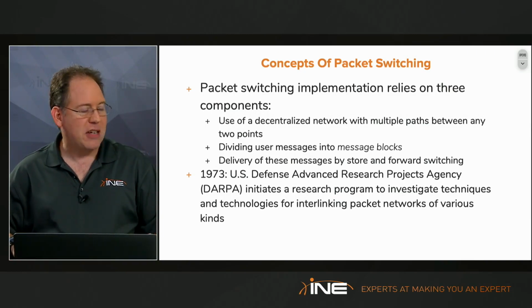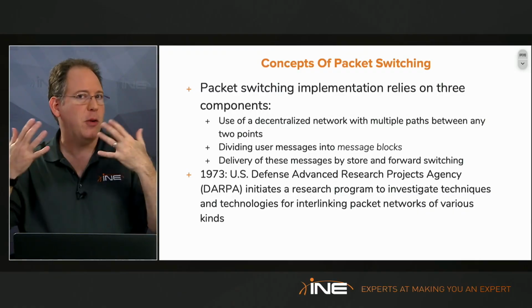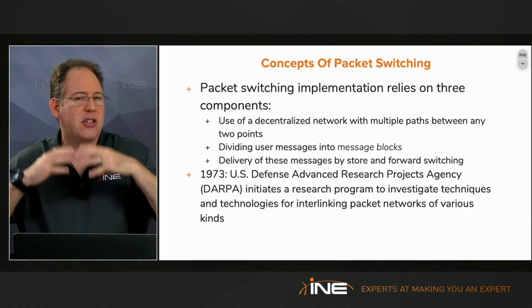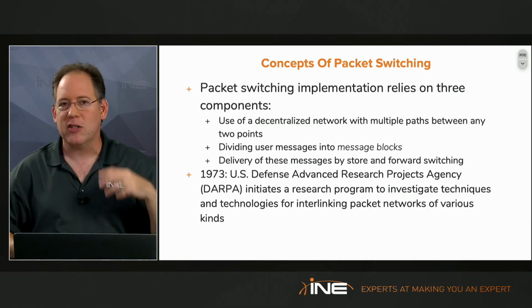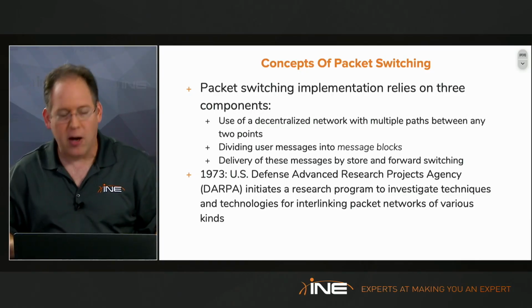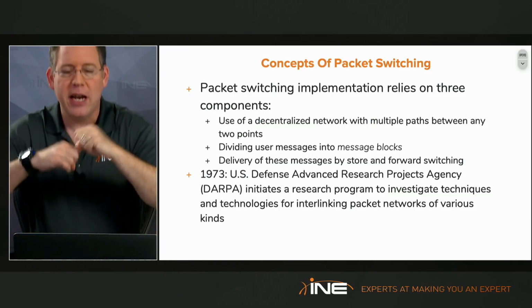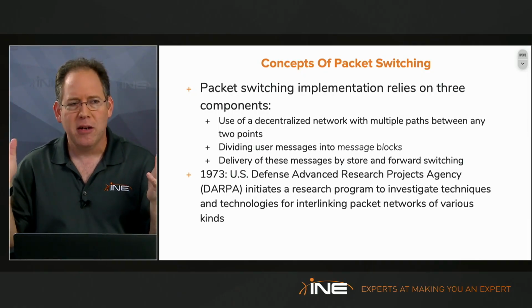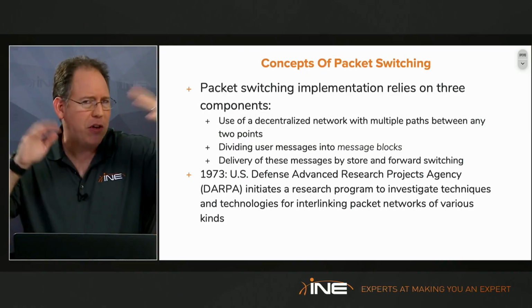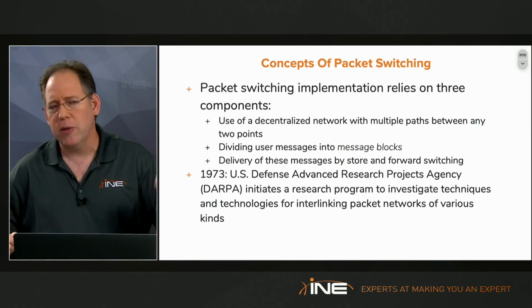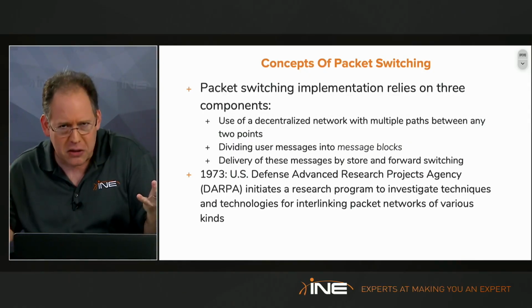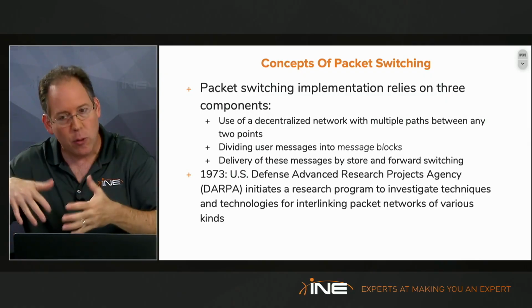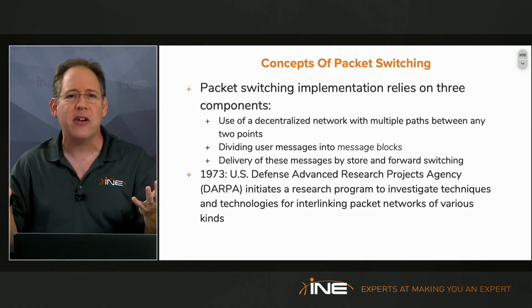So in 1973 is when it really took off, because the US government got behind this and started really building out these packet networks, and they put a quote out there. They said, hey everybody, all these different companies, we need some standardized way to do this. Because right now, nobody's really agreed on what the addresses should look like. Should there be a source and destination, or anything else that needs to be appended to the data when it goes onto a network? So we need some standard created.